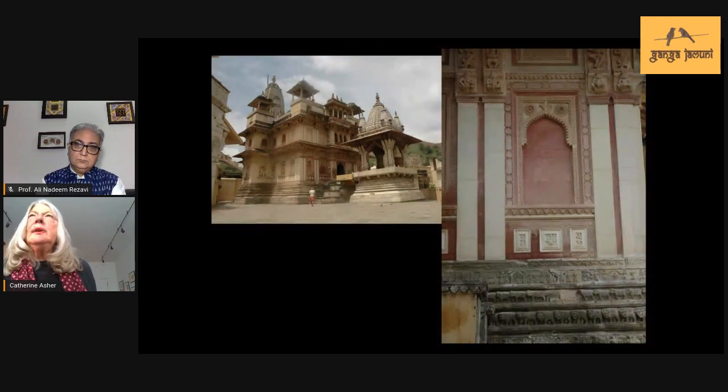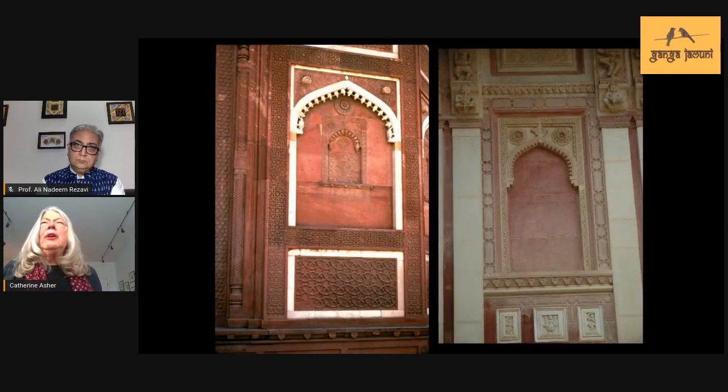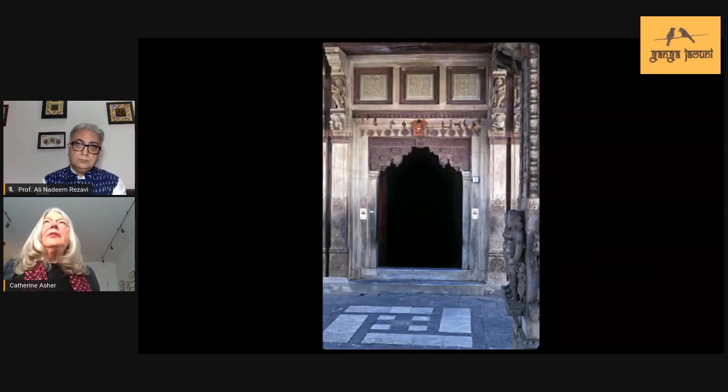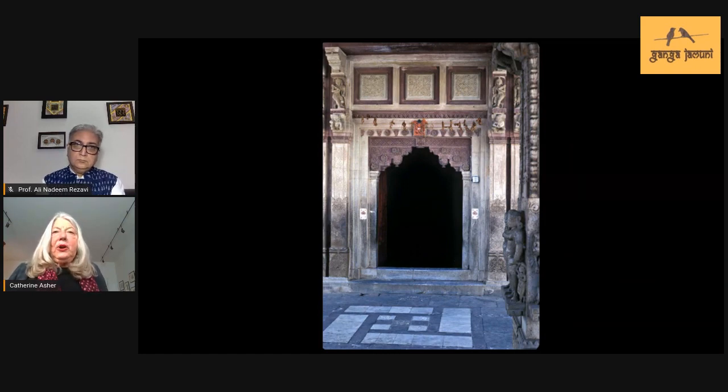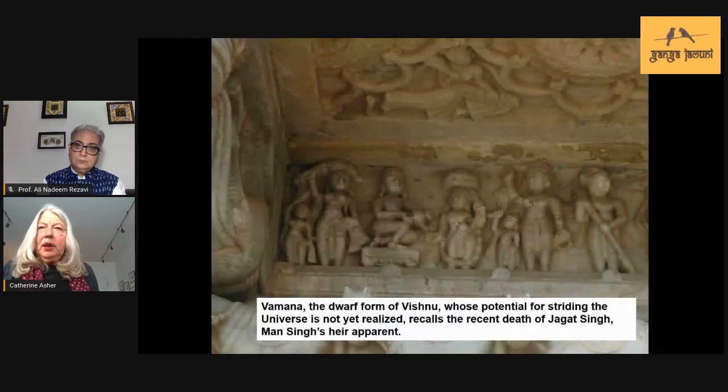A case in point are the little blind niches that you see on the facade. And here I'm comparing it to one of the niches on the Jahangiri Mahal at the Agra fort that you can see here, and you can see their similarity. The entrance, and I'm sorry, this is such a bad image, as you can see, comes right out of that pan-Indian tradition that we talked about earlier at the beginning of this talk.